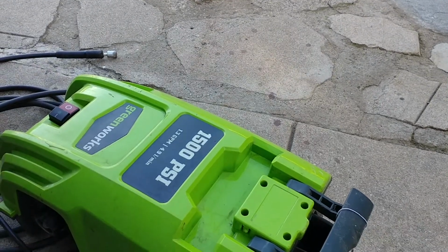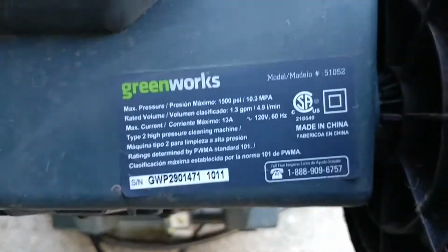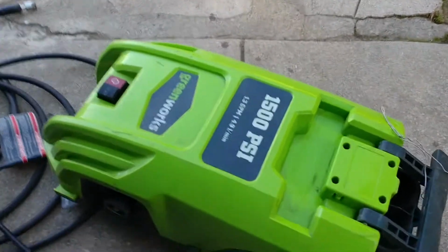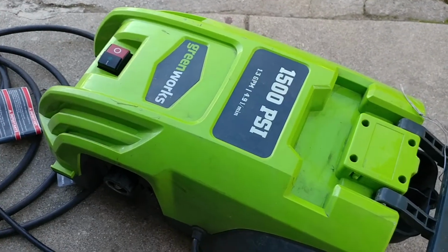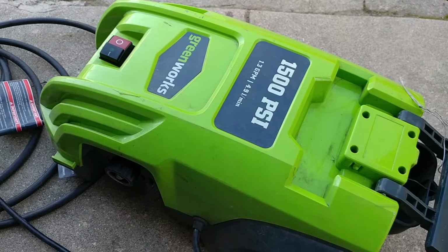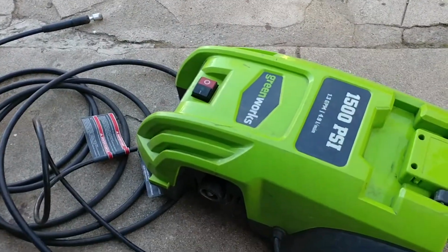Okay guys, I want to talk to you about this Greenwork pressure washer and the model number here, 51052. It's not really a strong pressure washer, it's only 1500 psi, and it's been working okay for a while, but then I got a problem with the spray gun.